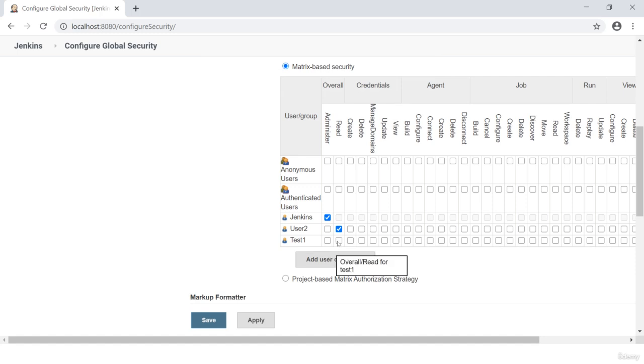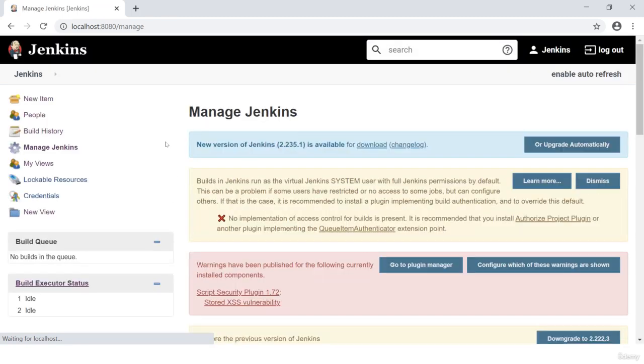So if you see, the Jenkins user had admin access, while user 1 and the test users have only read access. Log out.